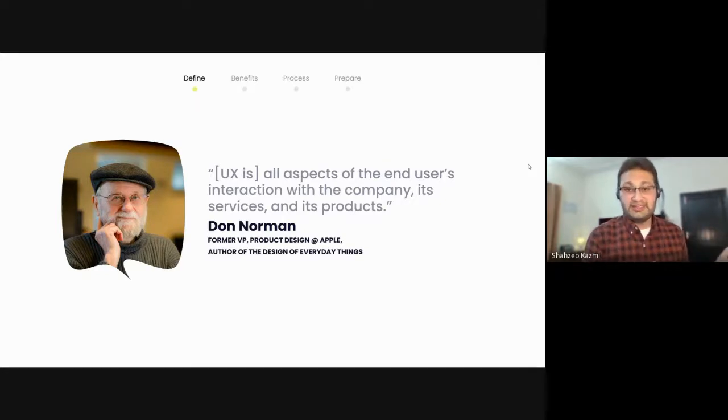So Don Norman says that UX is all aspects of the end user's interaction with the company, its services and its products. So it's not just about the experience of the products, but it's also the experience of its services. Like food partner की सर्विस कैसी, उनके orders के time पे आते हैं, so जो उनके riders हैं, how is their, like how are their conduct. So there's service experience and the interaction with the company itself, like if there is some problem, then how is their customer support. So all of these ties into the term UX. It's not just about products.